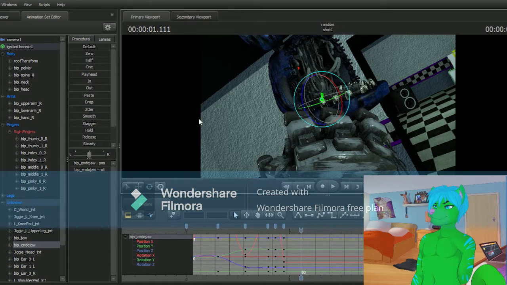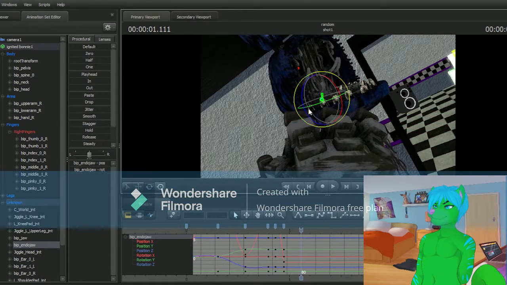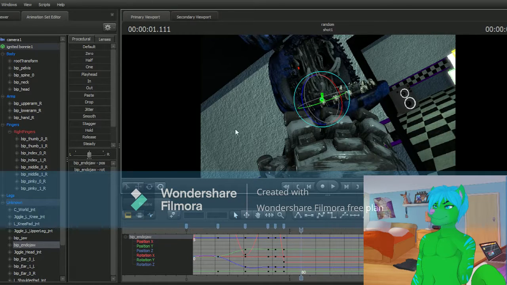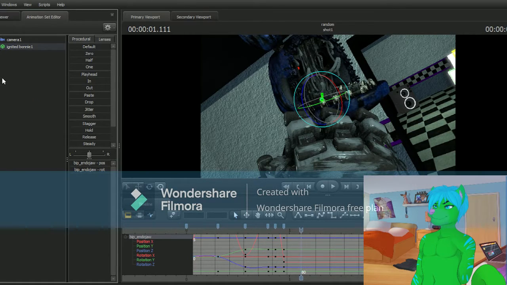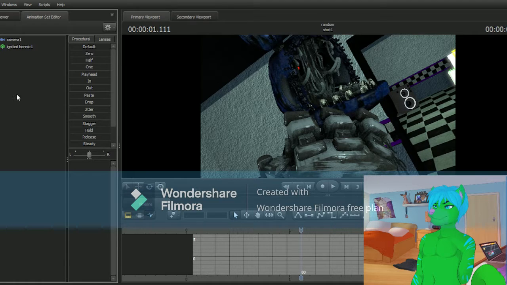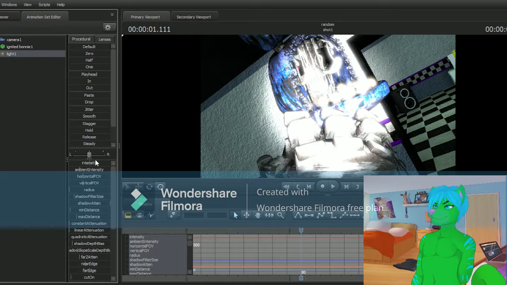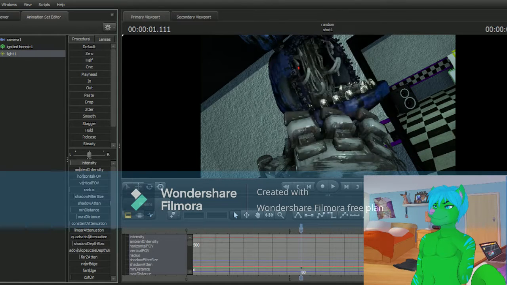So yeah, and there's lighting. So some maps already have their lighting included. If you do enable lighting, this map already has lighting there for you. But if you want to add your own lights, you can go right click, new light. And this is the intensity of the light, so the more the brighter, the less the dimmer.